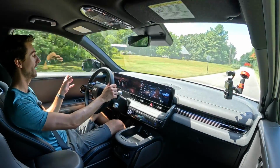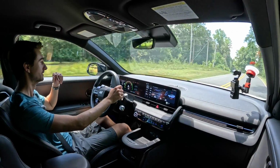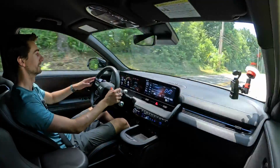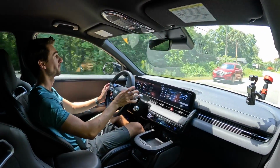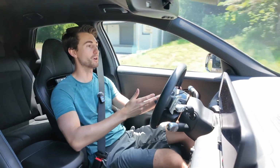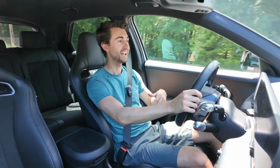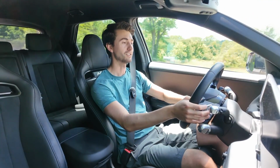Now, when you go to the N mode, that's kind of like race mode, but still in automatic. Now we're going to be getting a lot more aggressive. It'll go higher in the revs, and then we hit the paddle shifter, and now we're in manual mode. So it's very cool, the diverse drive modes this has. It literally goes from eco mode, which is kind of a sluggish electric car, to a sporty electric car in normal mode, to a fast electric car, to a really fast electric car, and then finally to a fun electric car. So when you're using the paddle shifters, it's also hilarious.